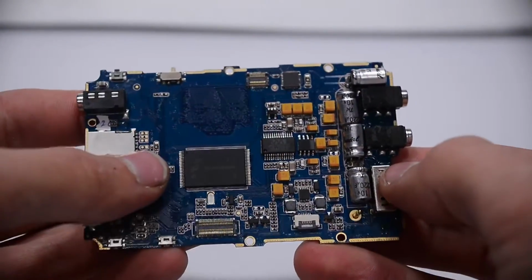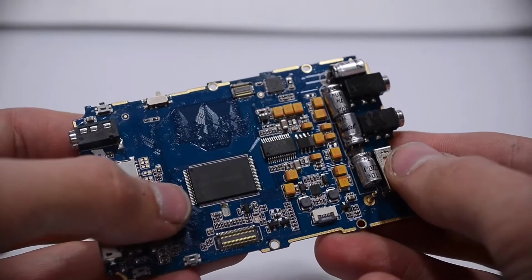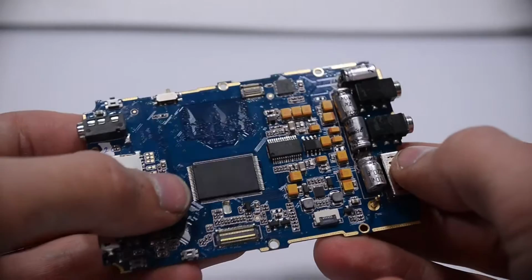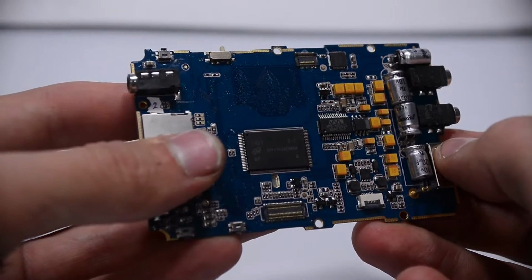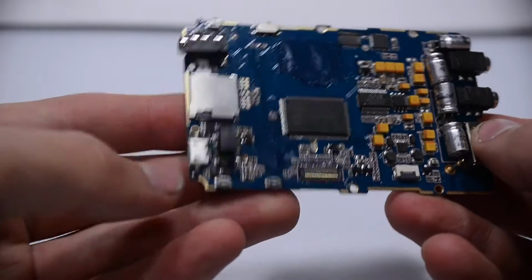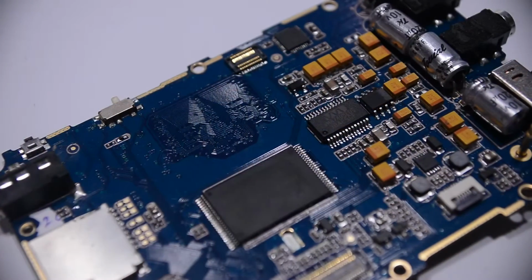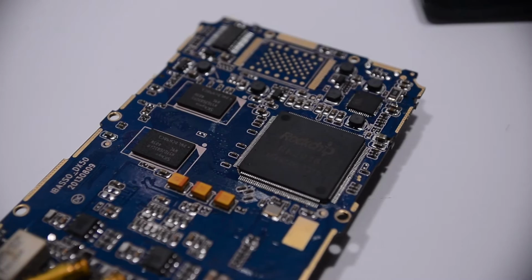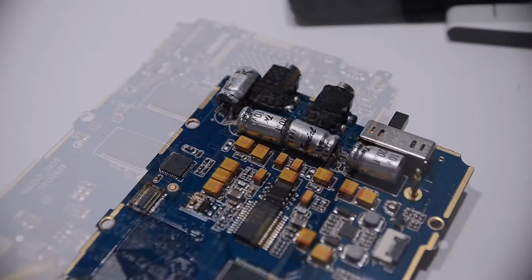Next, we can find other chips like the AXP202 for controlling USB charging, internal flash memory, and headphone amps. But the main part of this player is the Wolfson 8740 DAC. Some people are making modifications on this player to make it sound even better, but when I'm using the digital output only, that doesn't apply for me.